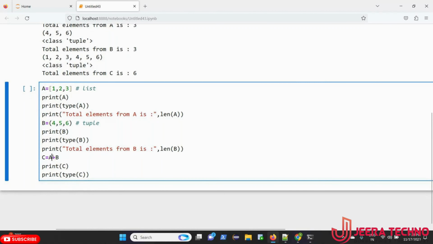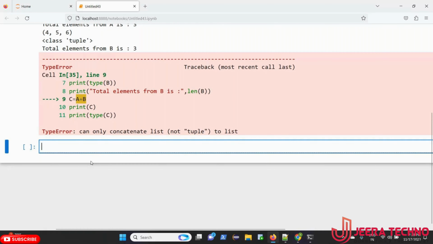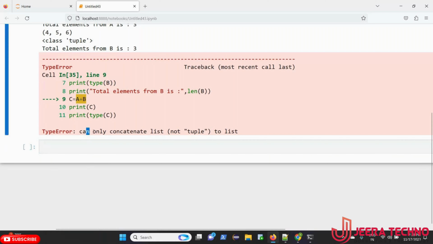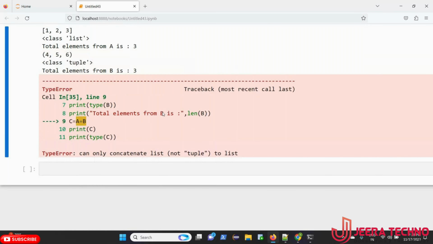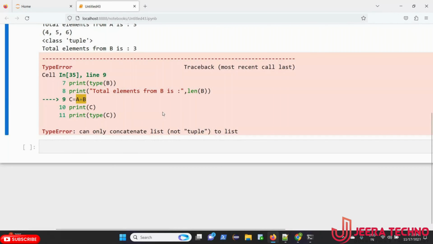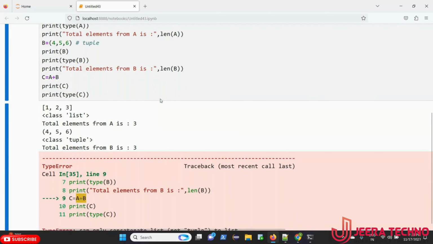Whenever we are doing concatenation or adding here, when I execute now, you are going to get an error: can only concatenate list to list or tuple to tuple. You cannot concatenate when one is a list and another is a tuple. That is not possible. So you can take a screenshot and keep an error documentation. Tuple to tuple is possible, list to list is possible, but tuple to list or list to tuple concatenation is not possible here.